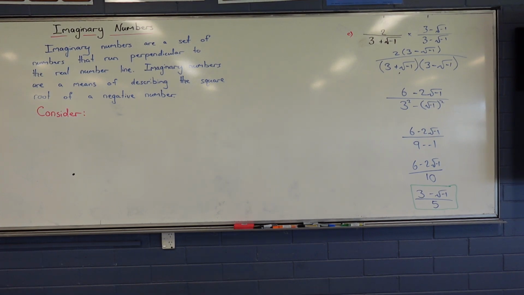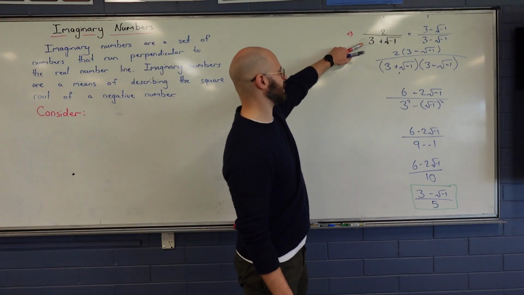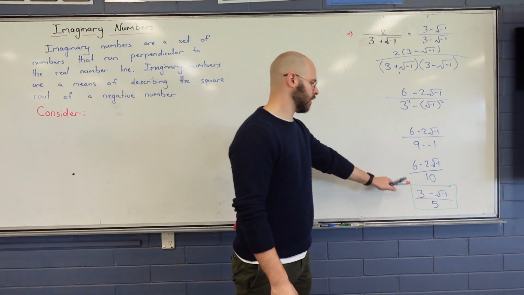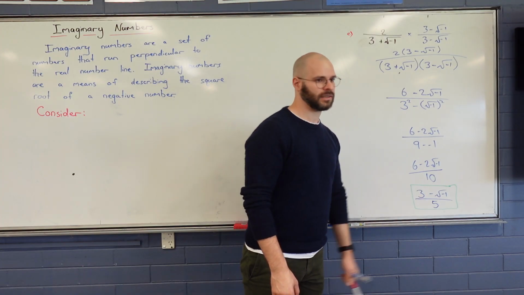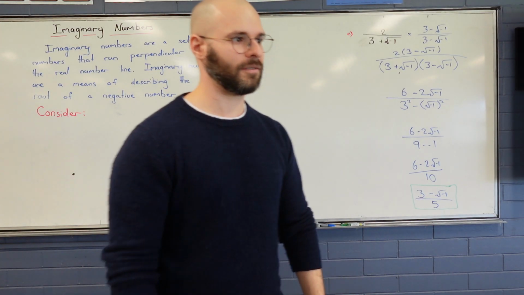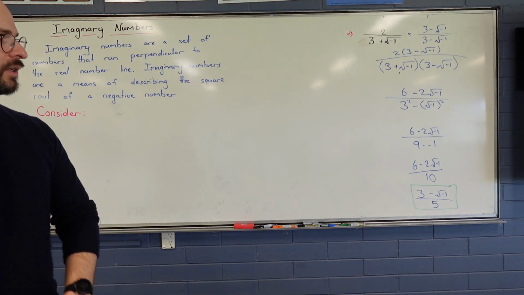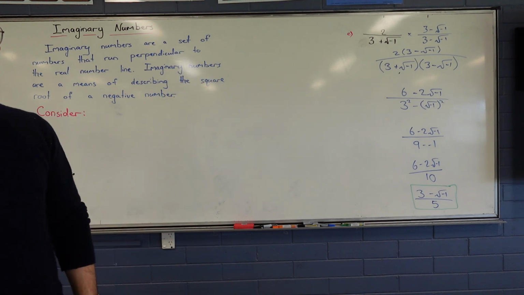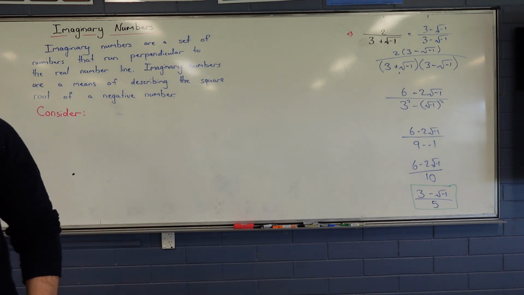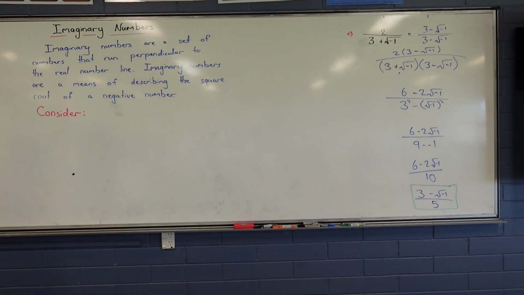So what we're learning about today is how we can use imaginary numbers to work with expressions when we have a negative square root. If we turn our attention to the far right, we did a fantastic job at rationalizing the denominator here. However, we ended up with an expression that can't really be put into a scientific calculator unless, of course, it's got complex mode. Now, we've already looked at how we can convert the Casio calculators to deal with these. Let's look at how we can convert ourselves to be able to deal with these.